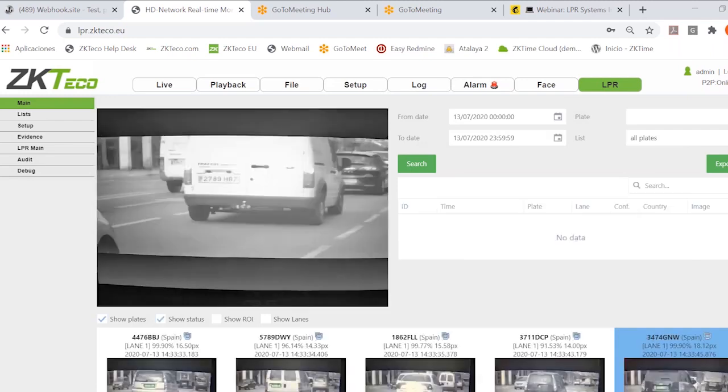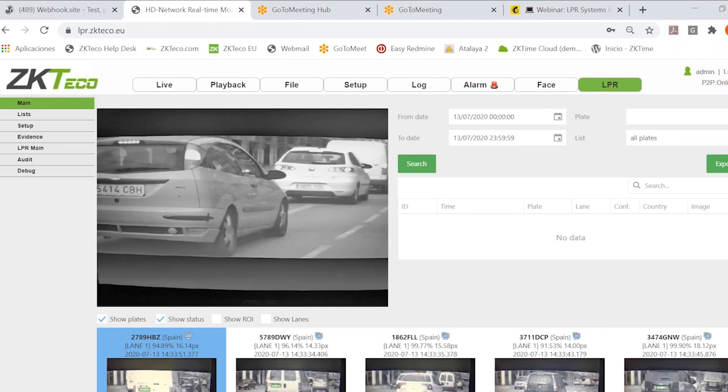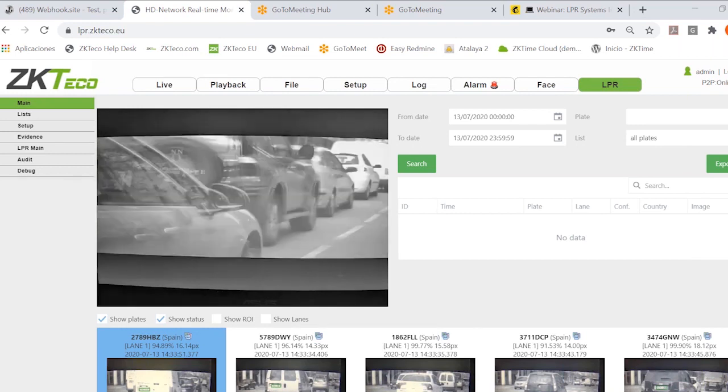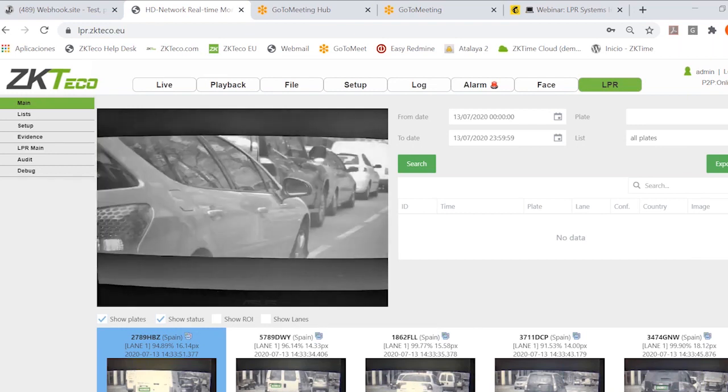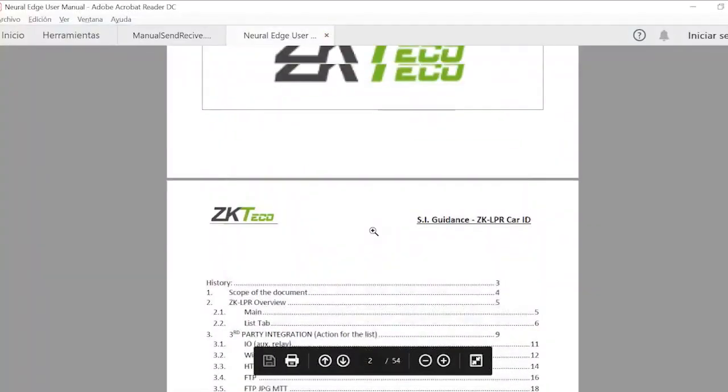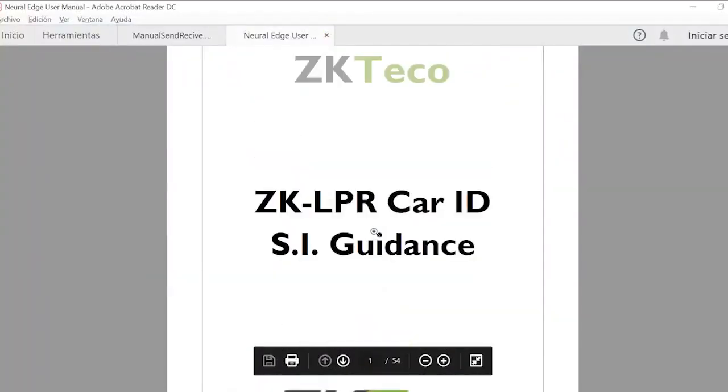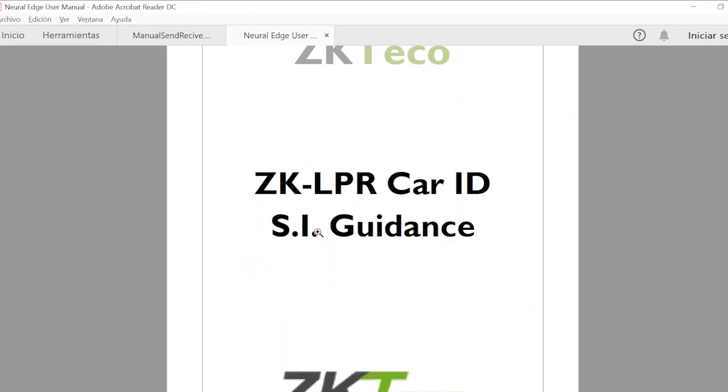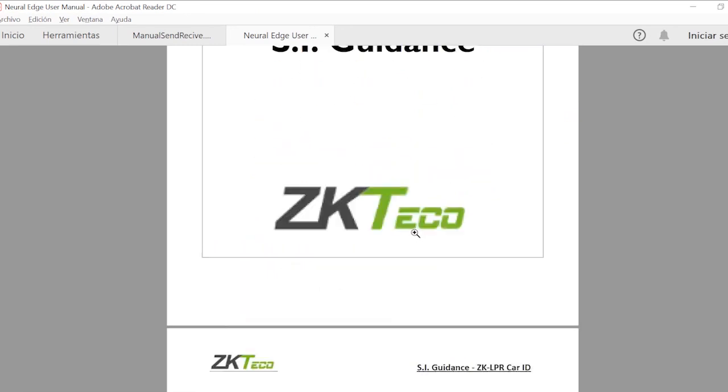As I told you before, we have a camera connected to a recording, catching plates in a city in Spain, in real time. So the idea is to follow this manual, the LPR system integrator guidance. We will provide this information later.